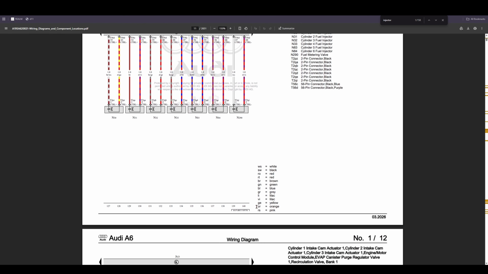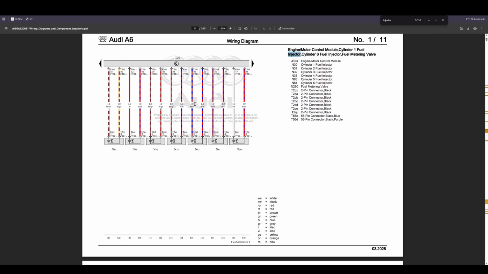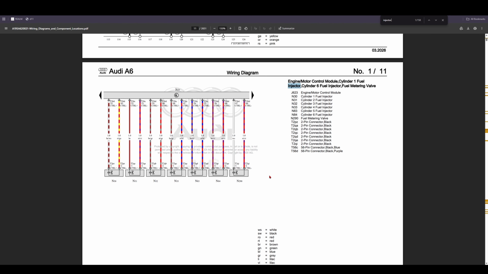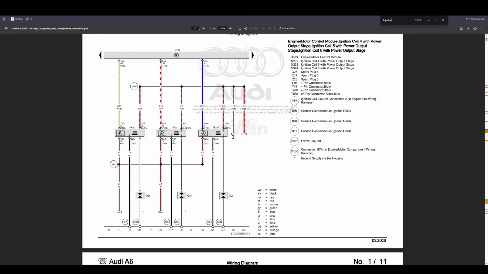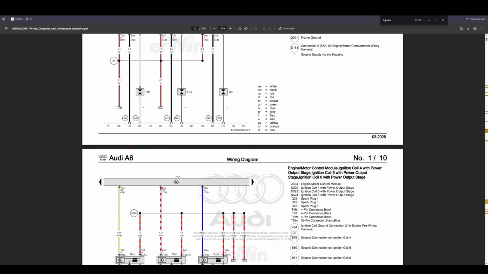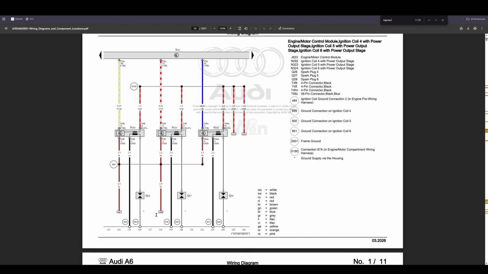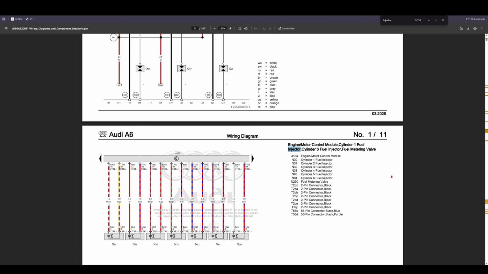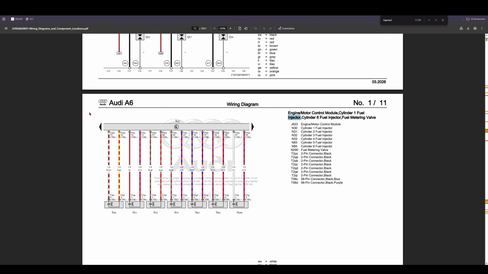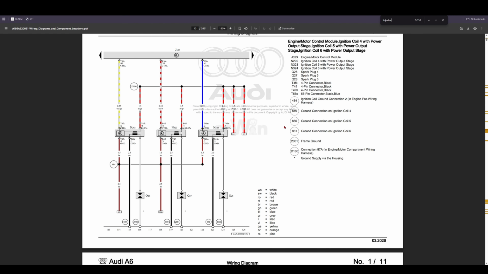Then you'll see we have our tracks at the bottom. On this one, everything's just within this diagram. It's not showing you that they go anywhere like this diagram does. See this one, you still have all these numbers. That's the location that these all go to. 100 here is going to be way up here. 118, 118, 100. So again, it is a little confusing. That's just how they do them. After you use these diagrams a few times, it becomes easier to navigate them. Everything on here is abbreviated with a letter and a number, and you have to reference this little legend on the side. If you work with these a lot, you'll start to remember different numbers and what they should be.